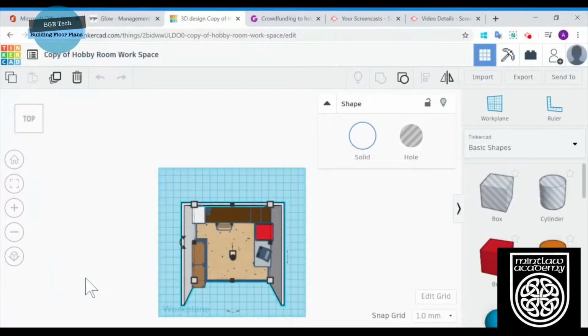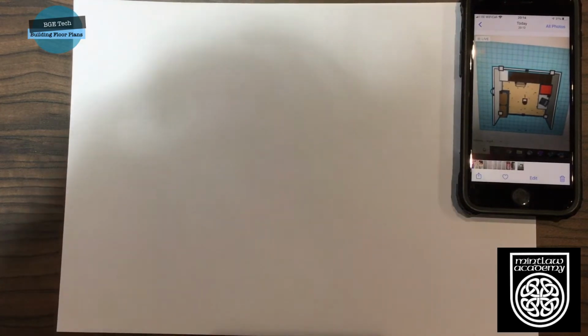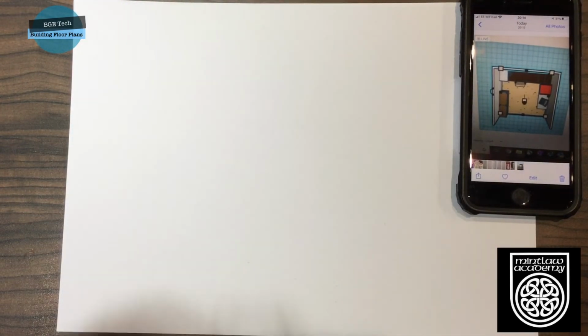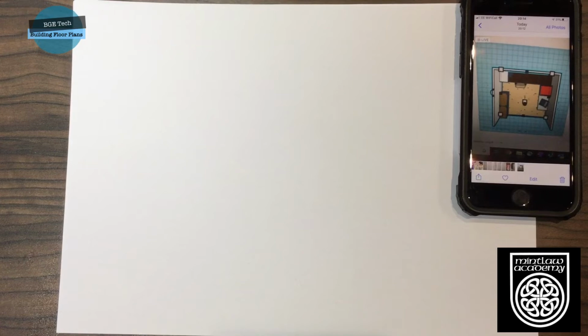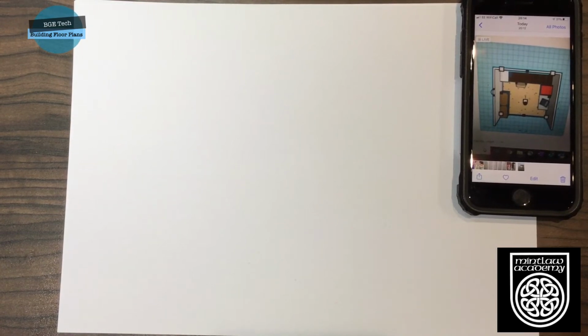You can see the shelving unit there. We can see the desk with the shelving unit. A desk here with a laptop and more storage. So that's what it would look like from the top. When we come to create our floor plan, we are going to recreate this. This part of the video is just going to show how we can very quickly create a sketch, which is just to show the floor plan and the items in the room.